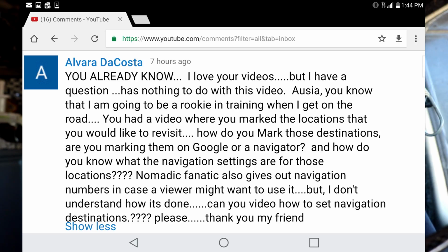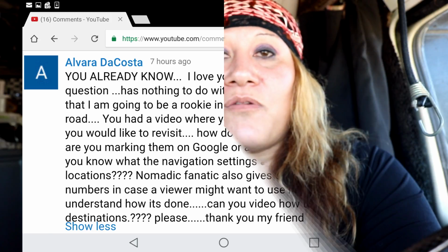Are you marking them on Google Maps or Navigator? And how do you know what the navigation settings are for those locations? For instance, Nomadic Fanatic also gives out navigation numbers in case a viewer might want to use it, but I don't understand how it's done. Can you video how to set navigation destinations, please? And thank you, my friend."